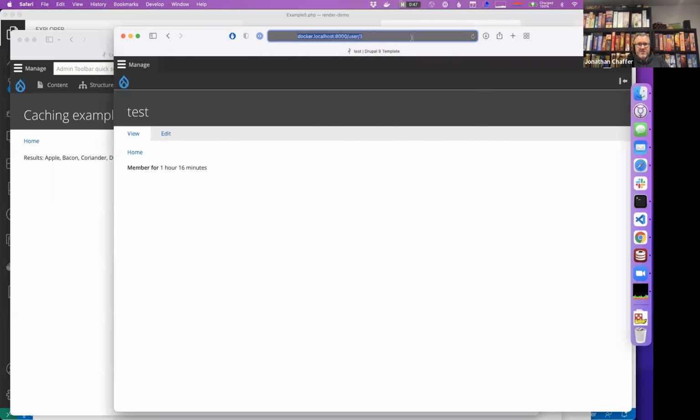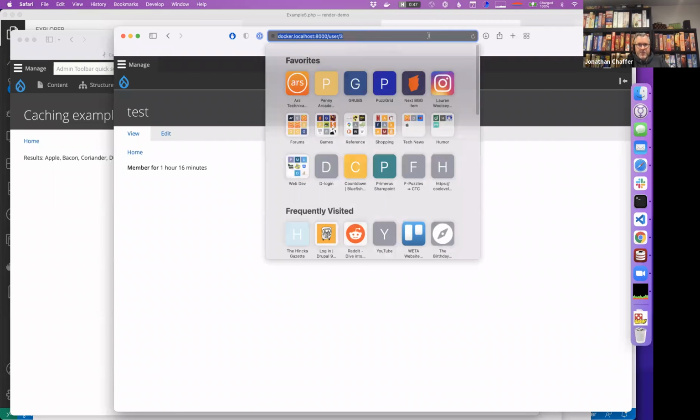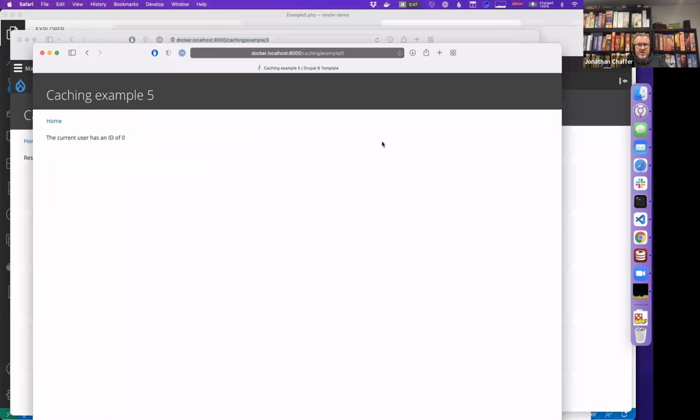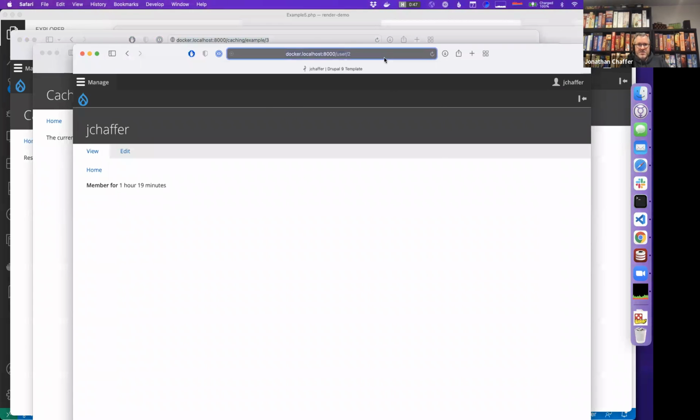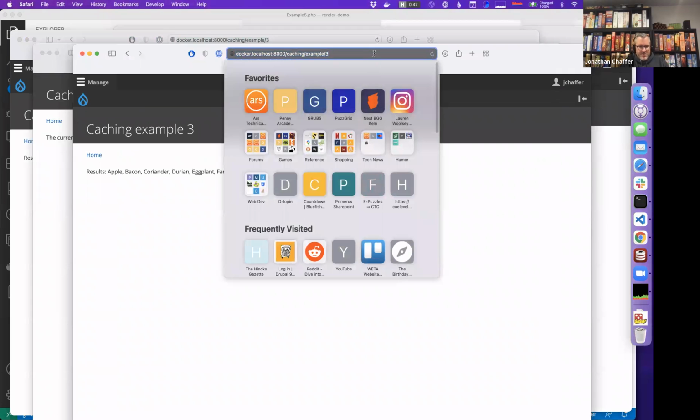I have, let's see, actually I should have copied that. Example 5. Okay, this user has an ID of 3. And this user has an ID of, oops, I didn't update this number.